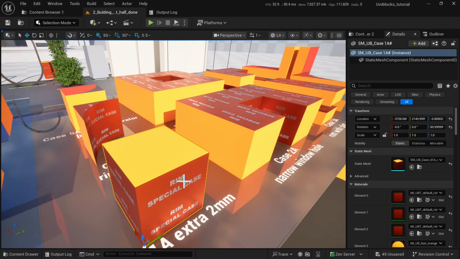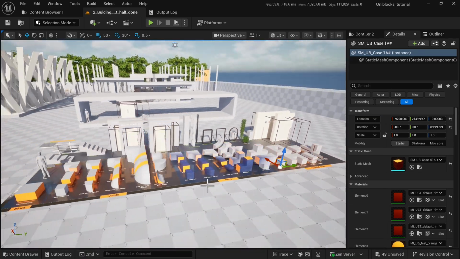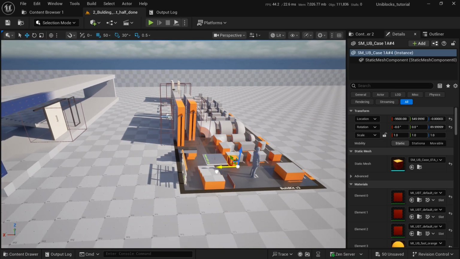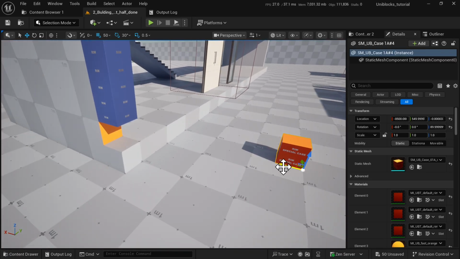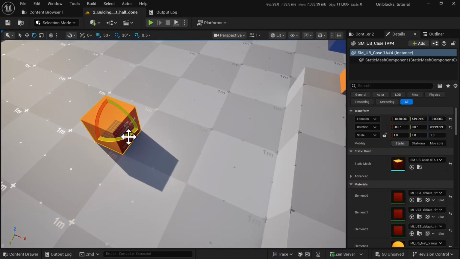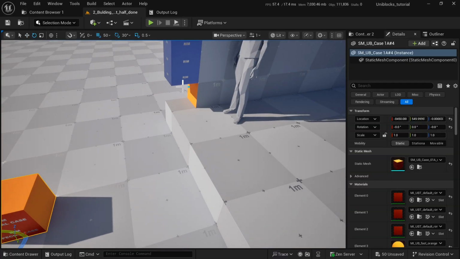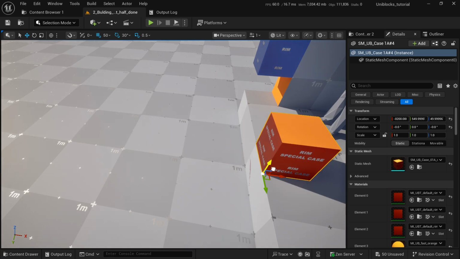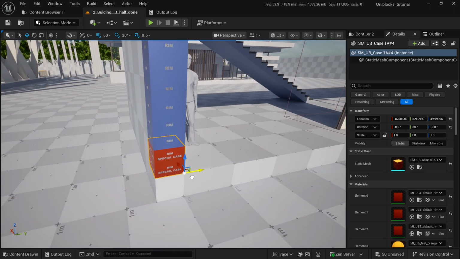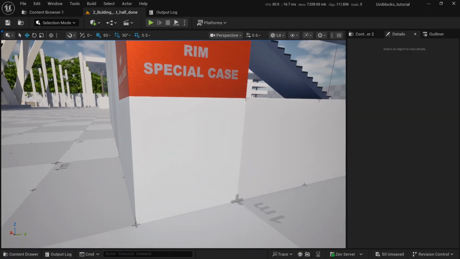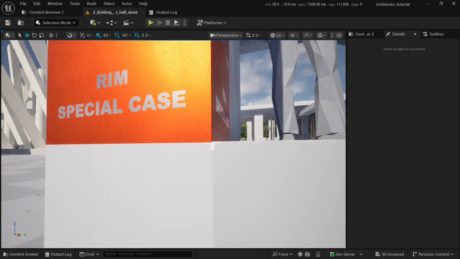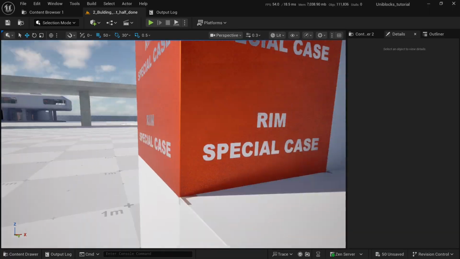And it has the material rim special case, a red, very distinct one, to solve issues like that. So we can orient it properly, so orange to orange will be like that and like that. So those extra 2 millimeters are removing this gap.